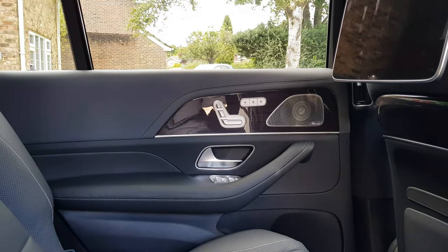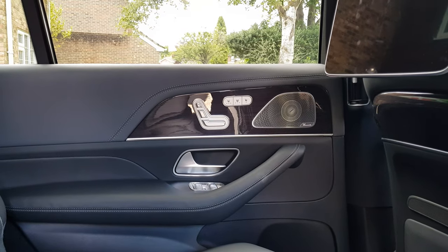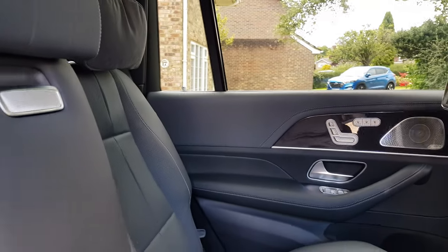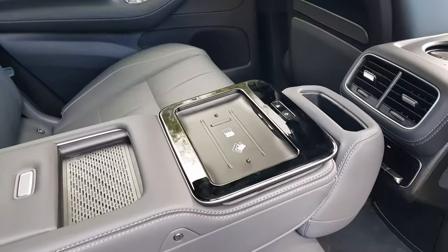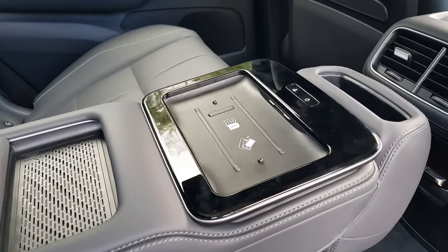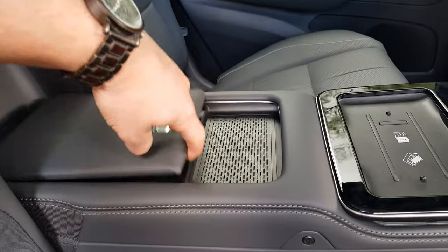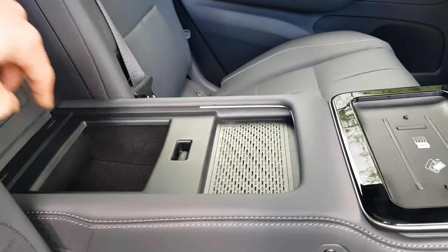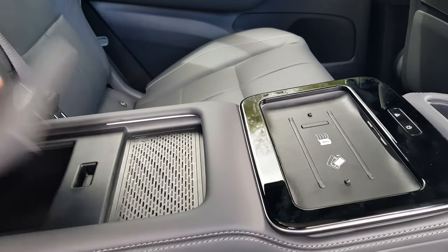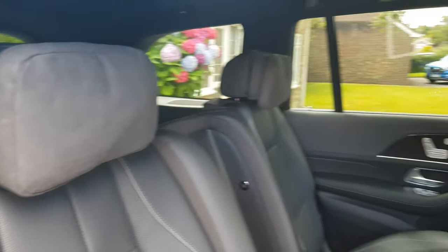It's a very large space. You have multifunctional seat controls even for the rear two passengers, just like you do in the front. You also have cool fan-assisted seating, and a button at the front to move the seat forward. It's just full of gadgets. You would also have a tablet that sits in here — due to the current situation it's not in the car — but through that you can control the climate and also view the driver's dashboard and speedometer. The centre armrest has storage, and there's wireless charging even for the rear passengers, which is awesome.